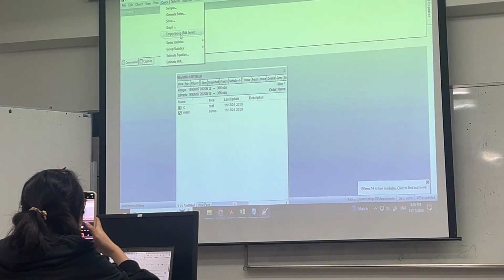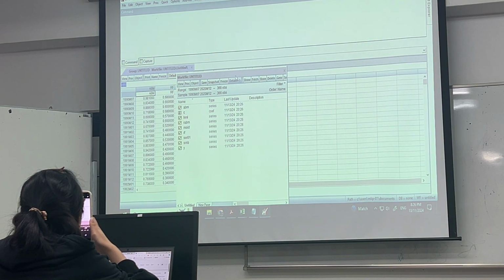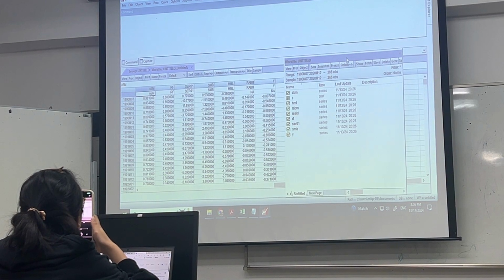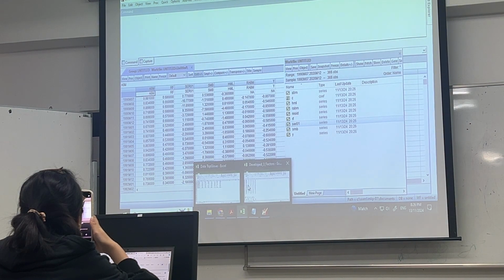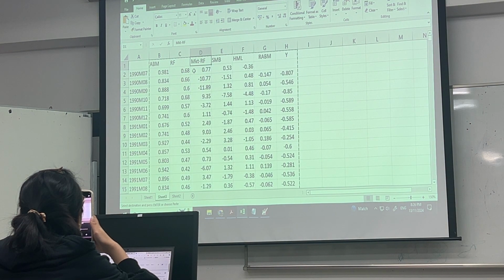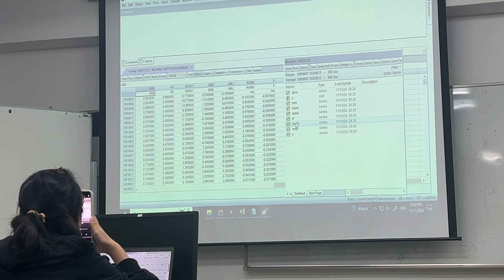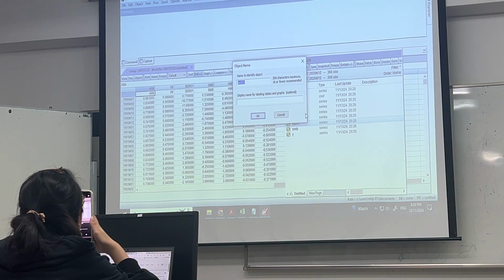Then I need to paste, right? Yeah, group edit series. After that, I paste my data set inside here. So what I need to do now is replicate. Oh, I have a serious error here. It's because EViews does not recognize this kind of symbol. So I use MF to represent the market factors, and I rename it as market factors.